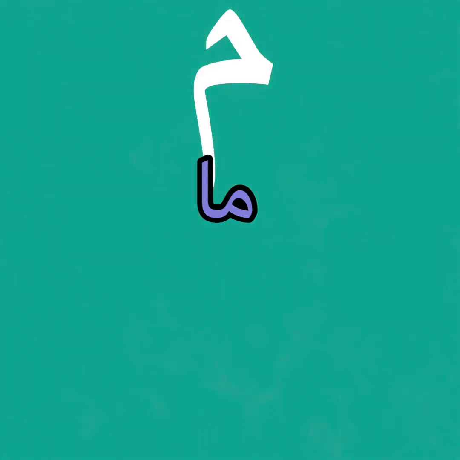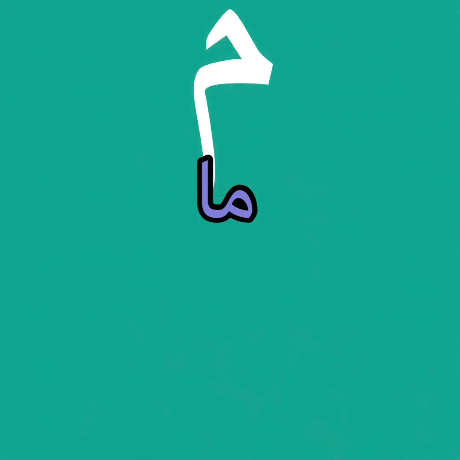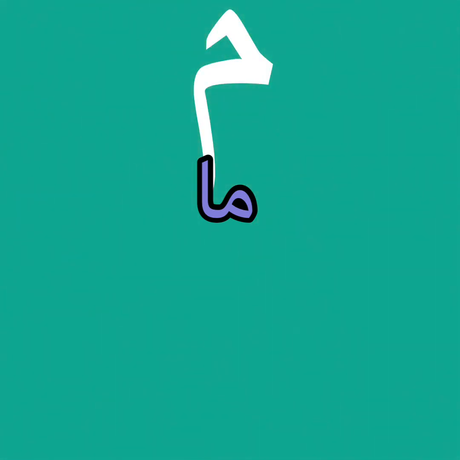Mim, we have an example as ma, like ma ba'rif, I don't know. I've already taught you when you say or hear ma, it means I know for something that belongs to you, for a first person. And this is how we write it if it is at the beginning of the word, ma, and the letter that is attached to it is alef, mad alef, not alam.